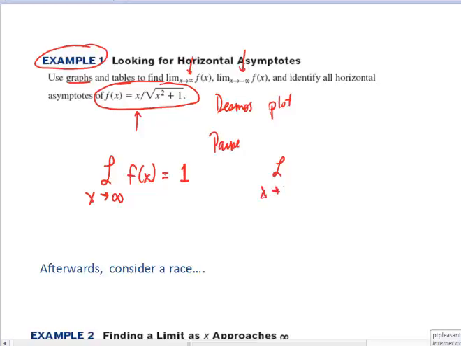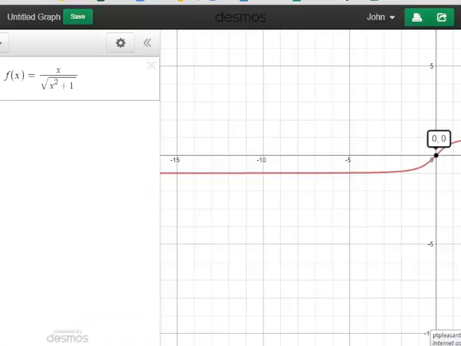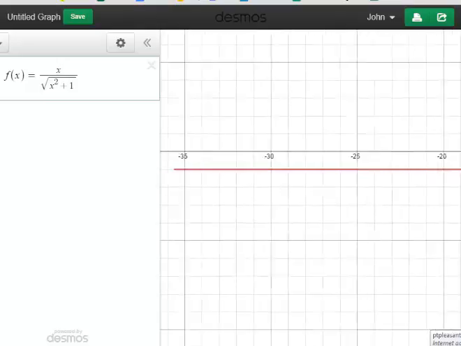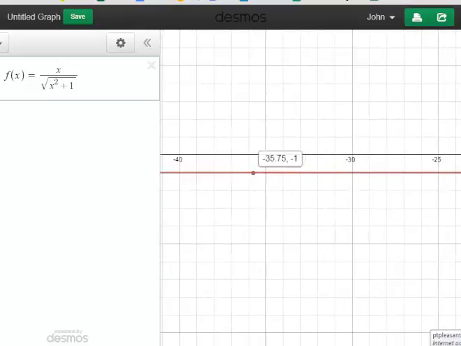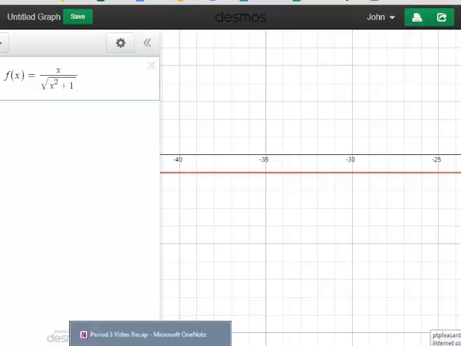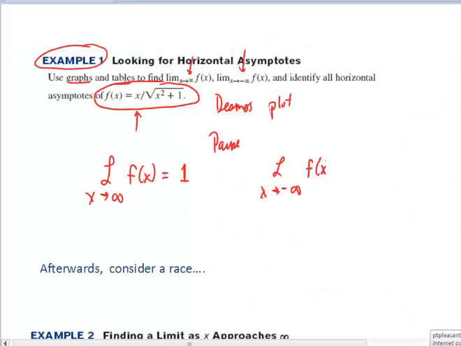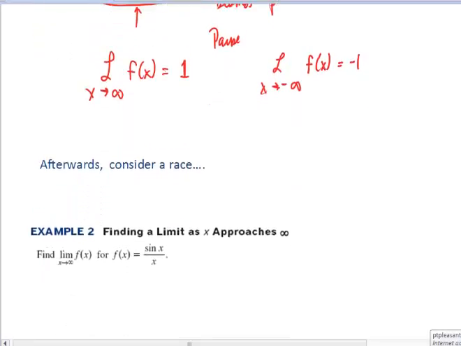And if we analyze as x goes to negative infinity, we look at the same graph, and I move back and back and back, you see that as I probe on the function with Desmos, as great as x gets, my y value is going down to negative 1. So I'll capture that with a limit statement. This is analyzing a limit graphically, and I could have done the same thing using a table on my graphing calculator. We did both in class, so you should know how to do that when we have a quiz.